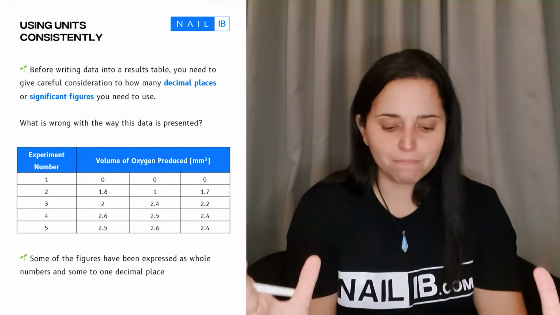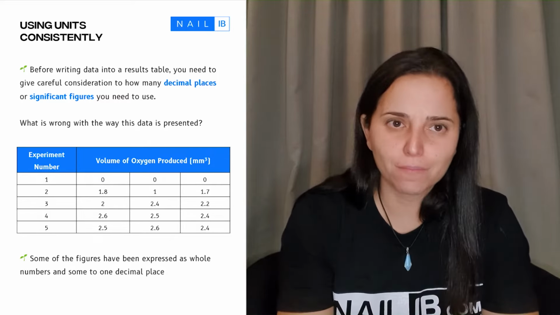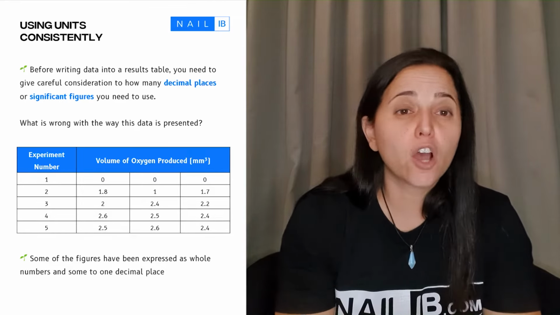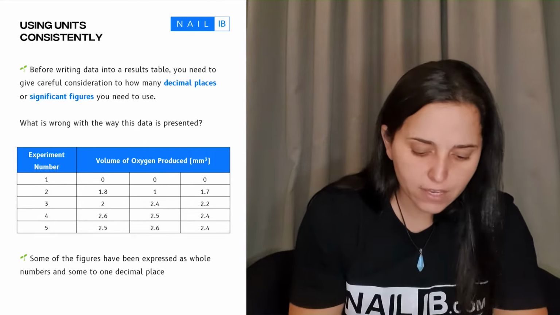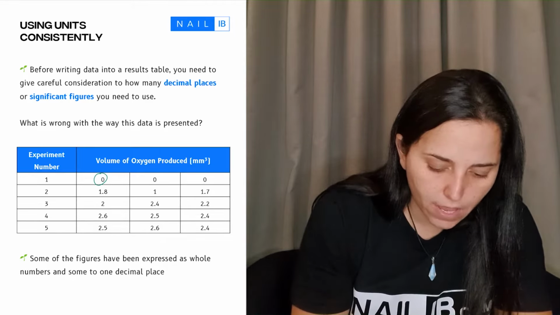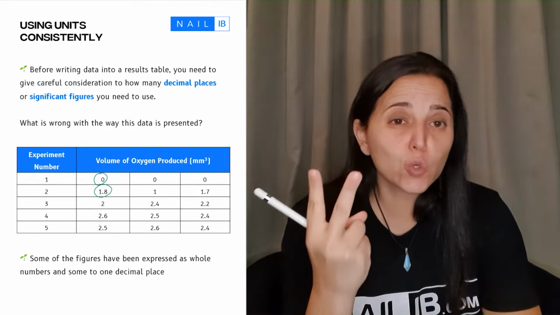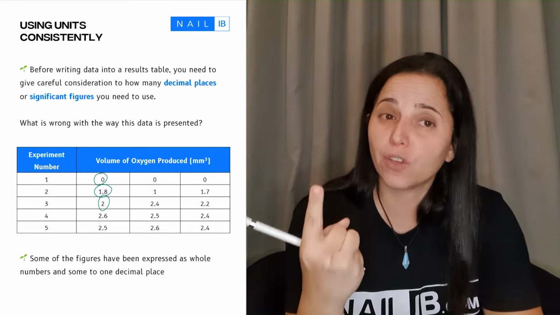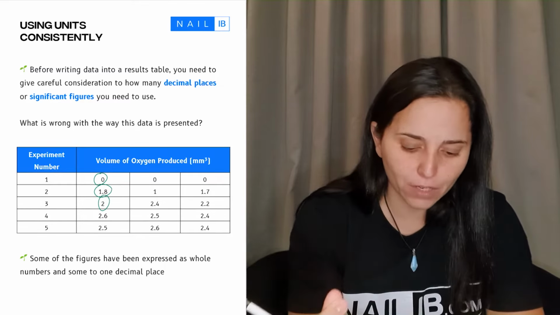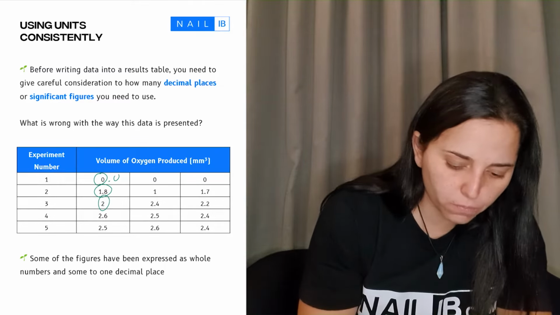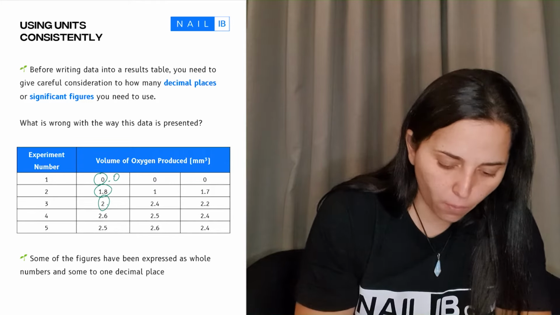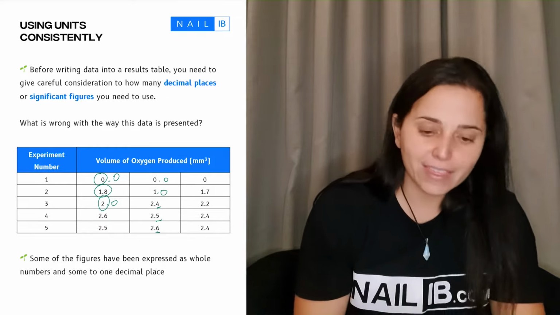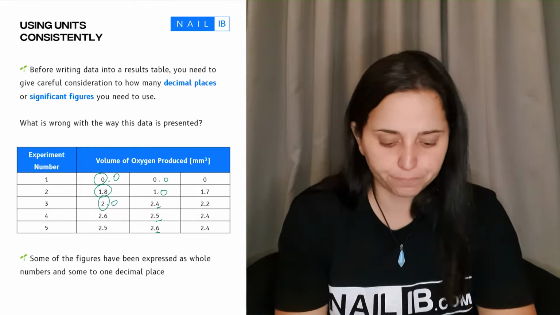So another one is make sure the decimals are the same. What does that mean? If you look at this table here, the decimal has to be the same because it's all about significant figures. So right here, you notice there is a 0 and then there is a 1.8. 1.8 is 2 significant figures while 0 is only showing 1. Look at 2 here. 2 is only 1 significant figure. That kind of mistake cannot happen. You literally have to make sure that you're putting 0.0 here and 0.0 there. Why? Because the significant numbers, you notice, are always after the 1. So that's 0.0. That should be in every single part of your table.